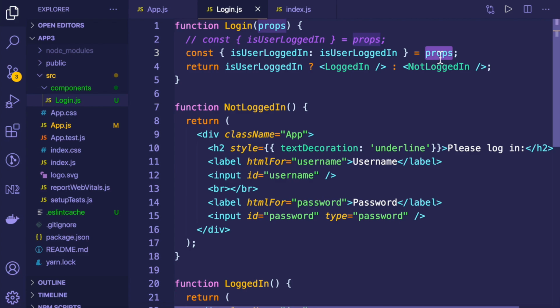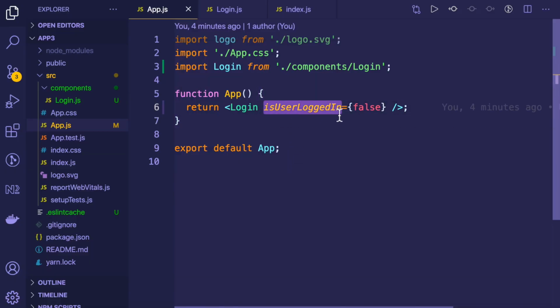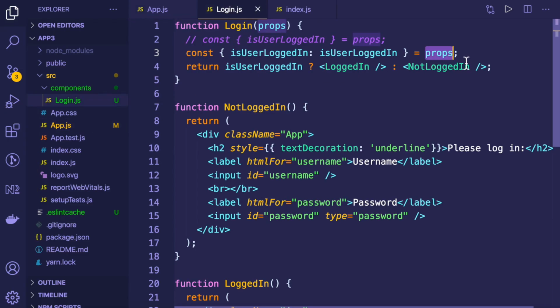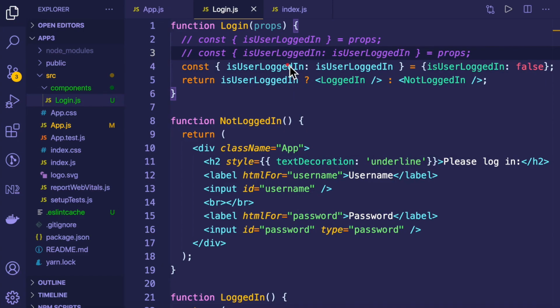And we know that props will be an object with this particular key value pair, isUserLoggedIn and the value of false. So let's place that here to better understand this code. So this will actually be an object with the key value pair isUserLoggedIn and the value is false. And when we discussed object destructuring, we discussed that in such cases pattern matching will happen.